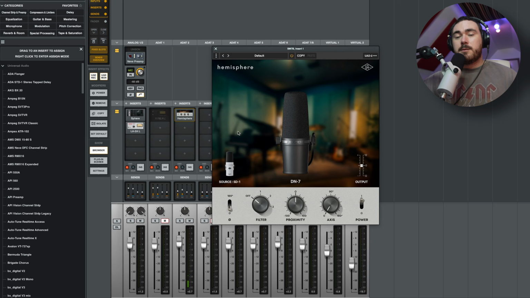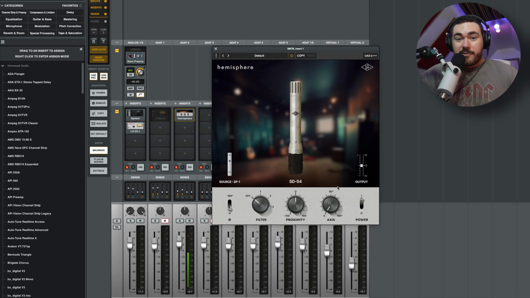In the past, if you spent $800 on an SM7B, that's all you've got. But now you've got that microphone plus 4 others. Or if you got the pencil, you also get 5 mics. So essentially 5 mics for the price of 1, which is awesome, and more expensive mics.